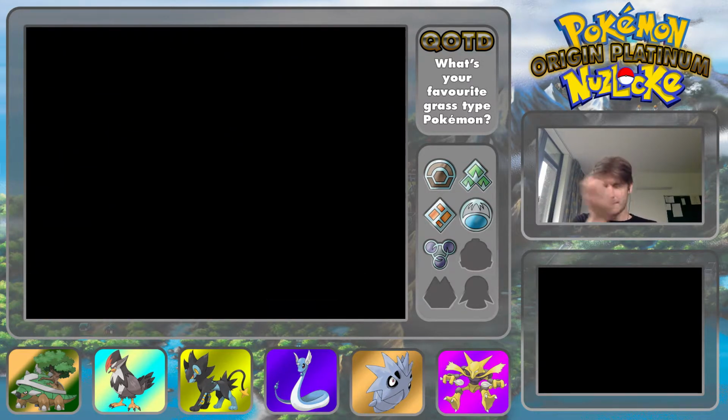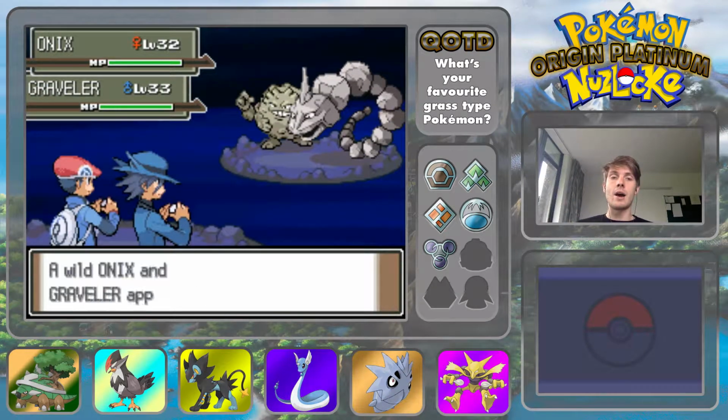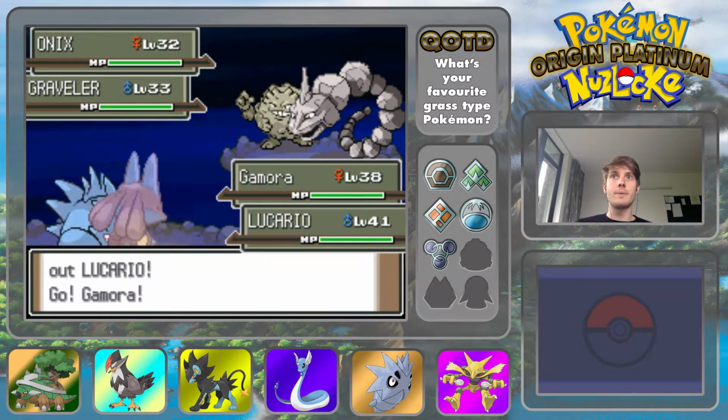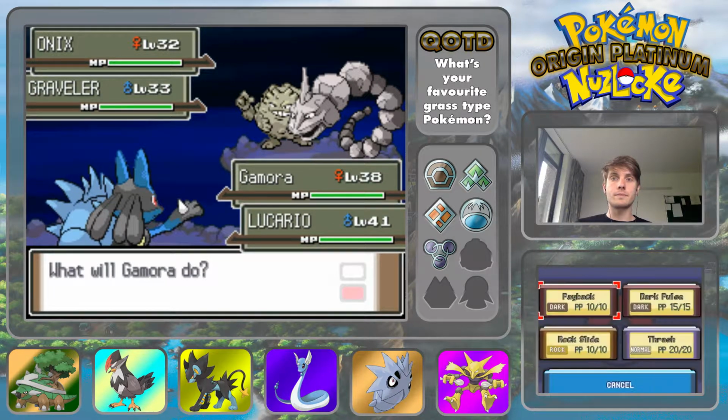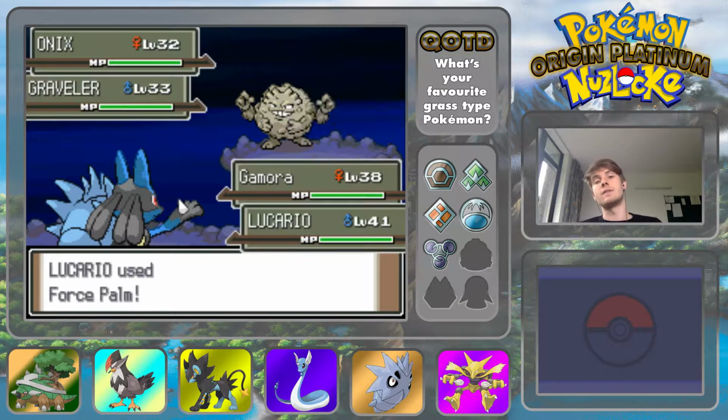Let's come down here. Oh. We've got an Onyx and a Graveler. So once more, Lucario and Gamora come out. And we're going to go for a Dark Pulse into the Graveler. Hopefully he doesn't go for the Graveler. He goes for the Onyx.